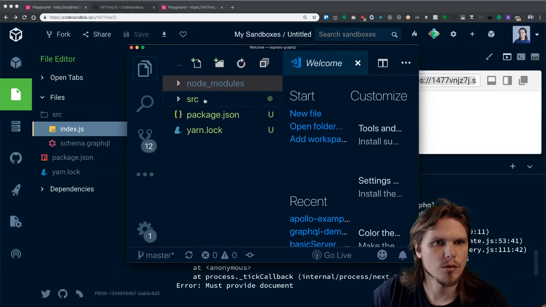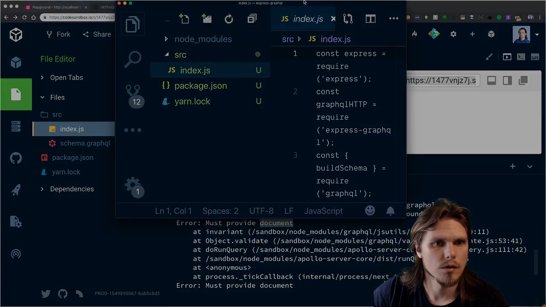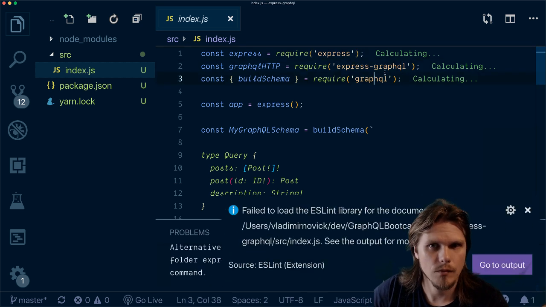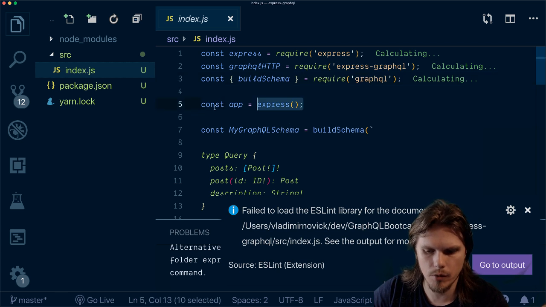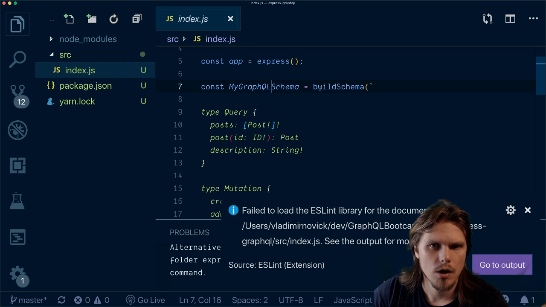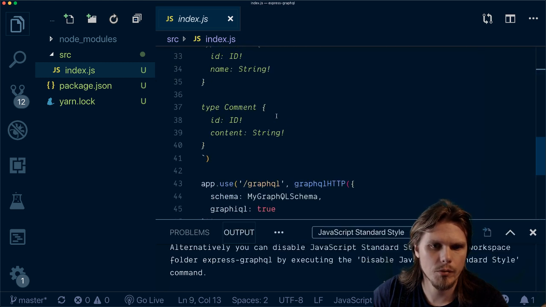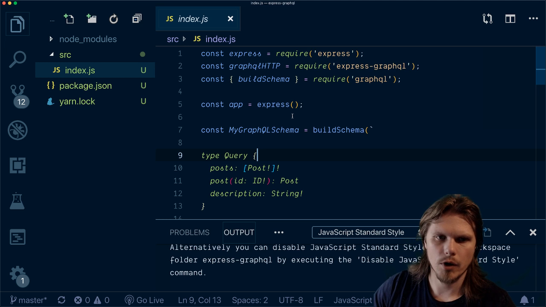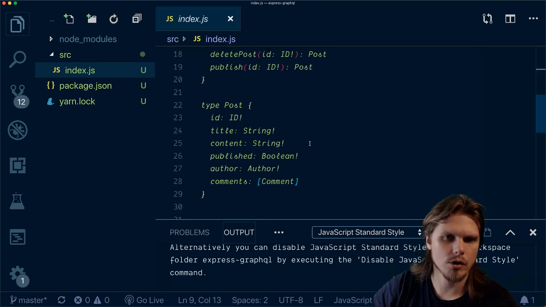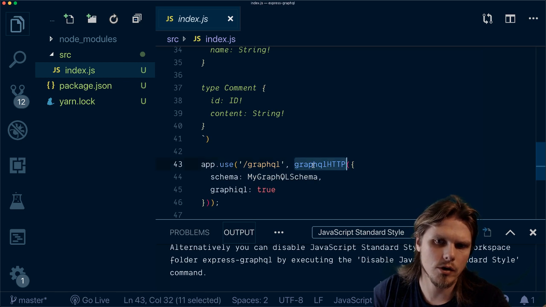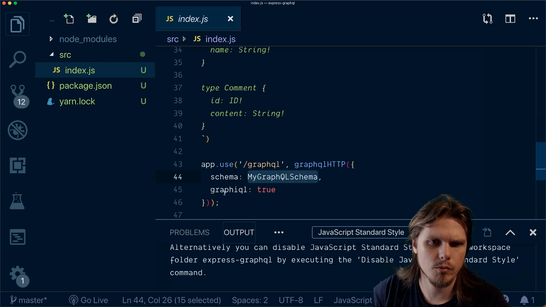Okay, so this is Express. We have Express GraphQL, and we need to get buildSchema from GraphQL. We create our app, running Express, and then I set my schema in a pretty similar way. But this has fewer capabilities than both of the others. Apollo Server has tons of additional stuff, like a caching mechanism and stuff like that, GraphQL Yoga also. Here you just have all the implementation in your hands. You don't have such amazing tooling, but you still can use it. So you can use graphqlHTTP for this endpoint, just pass a schema and pass graphiql.